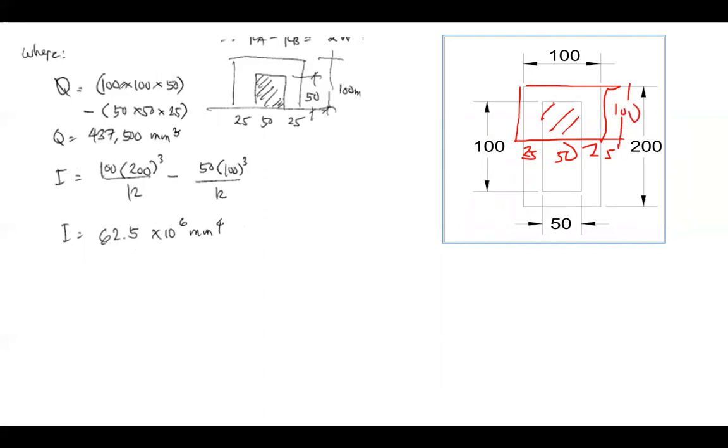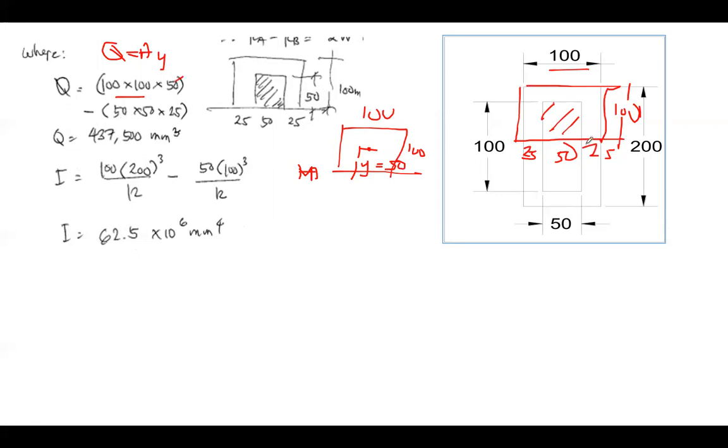The big one is just equal to 100 times 100, from the formula that Q is equal to AY. Y is the distance from the neutral axis. So itong neutral axis, ito yung malaking rectangle na sinasabi ko, na 100 by 100. Ito yung magiging Y, which is just 1/2 of 100 na 50. How about this small one?